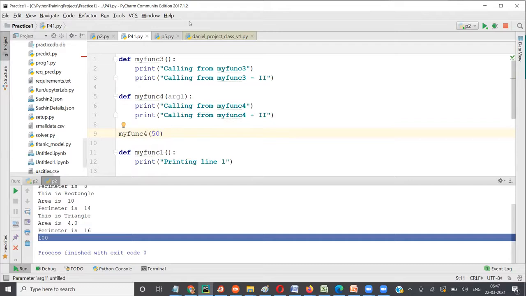So I can print 50 here. Argument one will be 50 and it can be printed or added. It's a number, so you can even add it to another number. In my func4, I'm saying my func3. So what happens? This argument will have value of what?